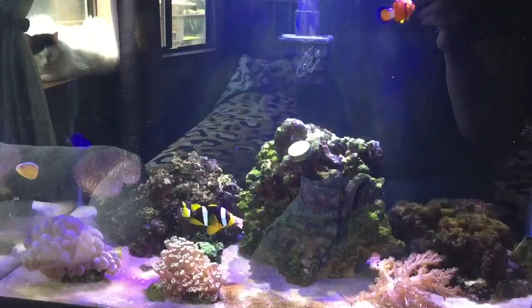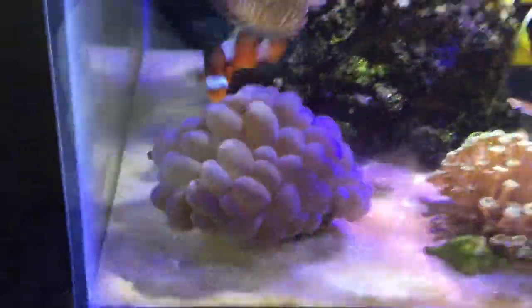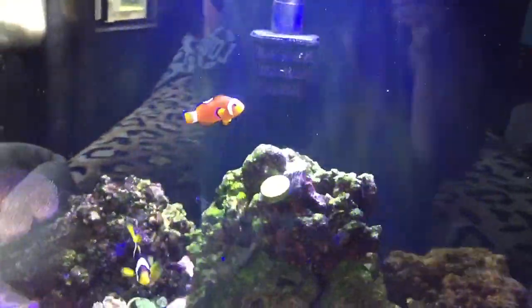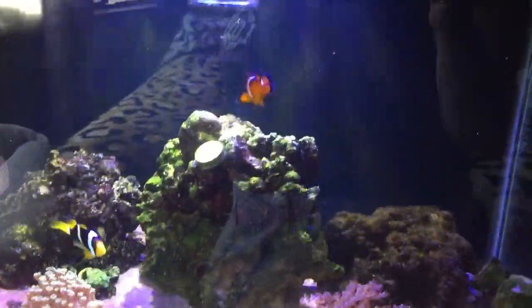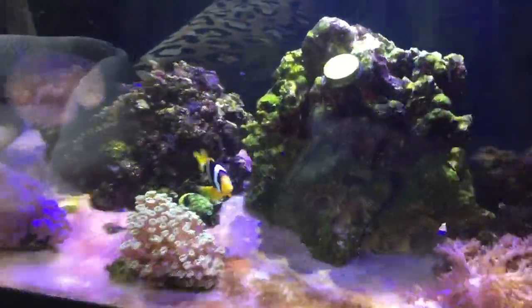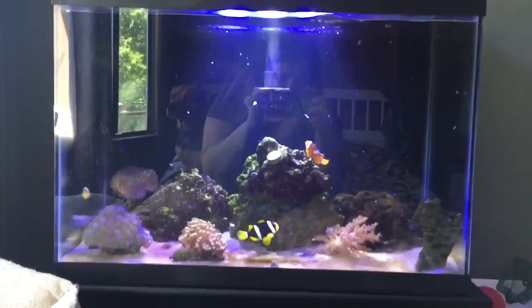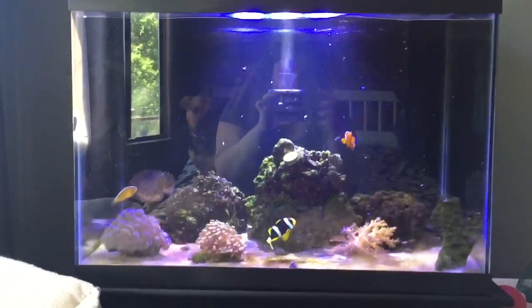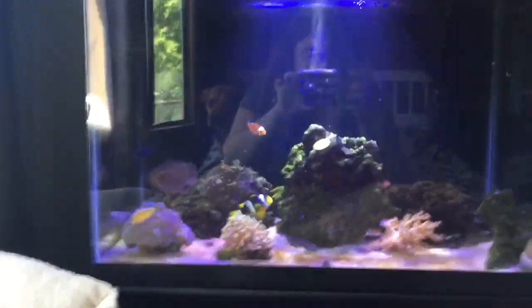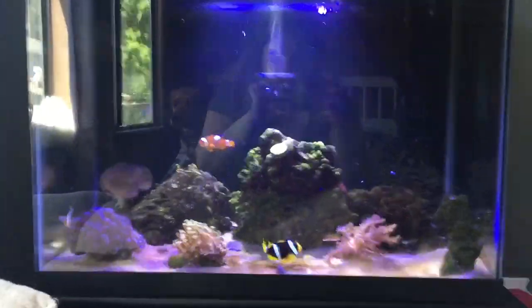This is slowly coming together nicely and I'm loving it. This guy is hovering over this coral right here because he likes it — it's like his little home. This clownfish is kind of a dick, honestly, so hopefully he chills out and leaves the little guy alone. I just fed some frozen food — I think it's mysis shrimp or something like that — and it looks like the new guy is eating, so that's fantastic.